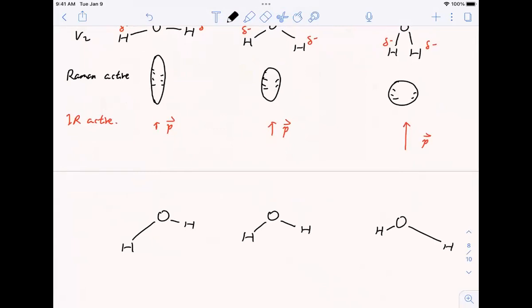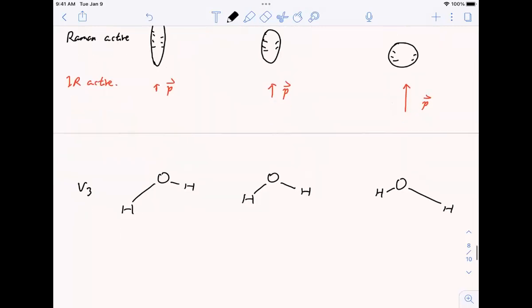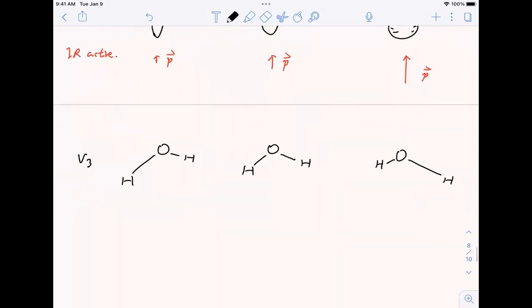Okay, this is the mode that corresponds to the one in CO2, you have 3. Here you also have 3. If you draw the ellipsoid, this one will be just the original one. And this one, you can see that it is tilted. So if you draw the ellipsoid, it will look like this. It will be something like this.